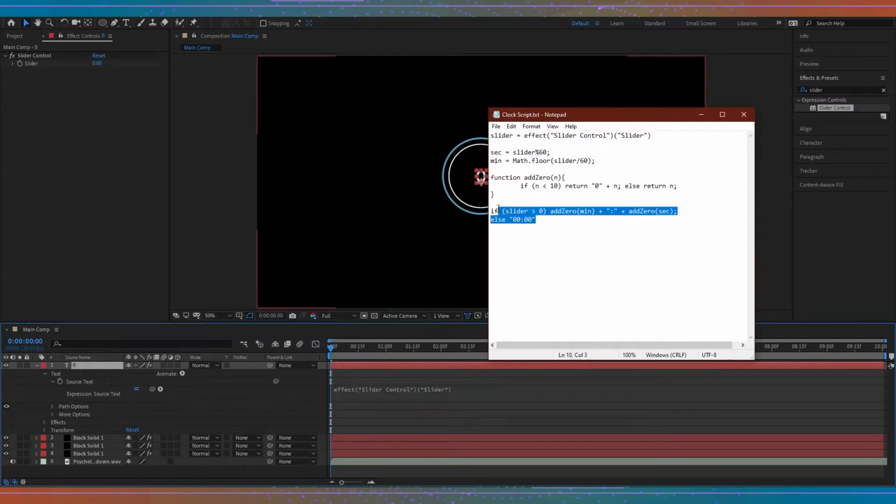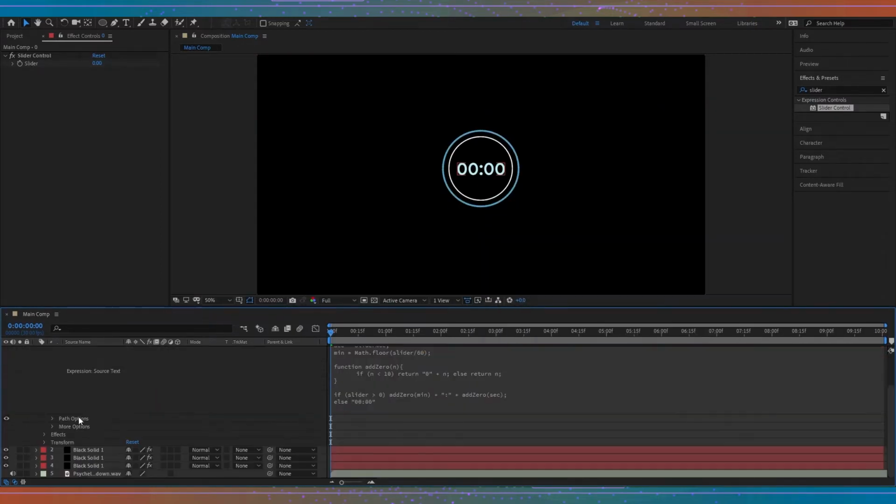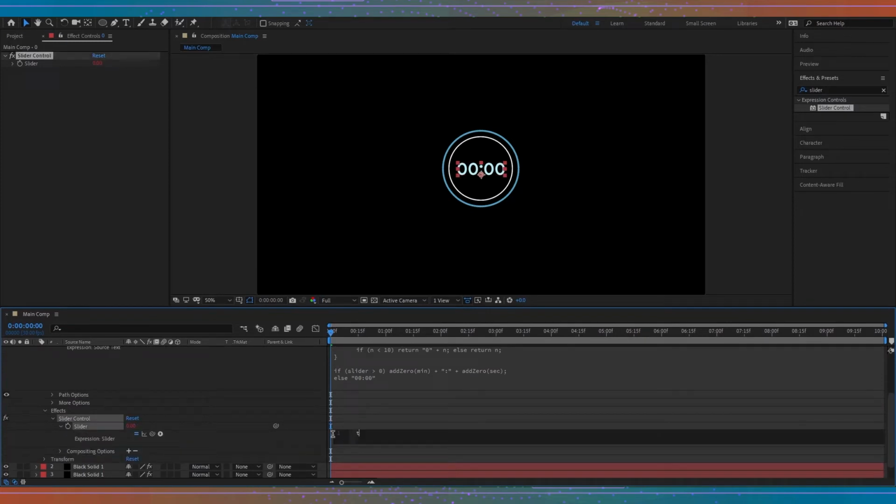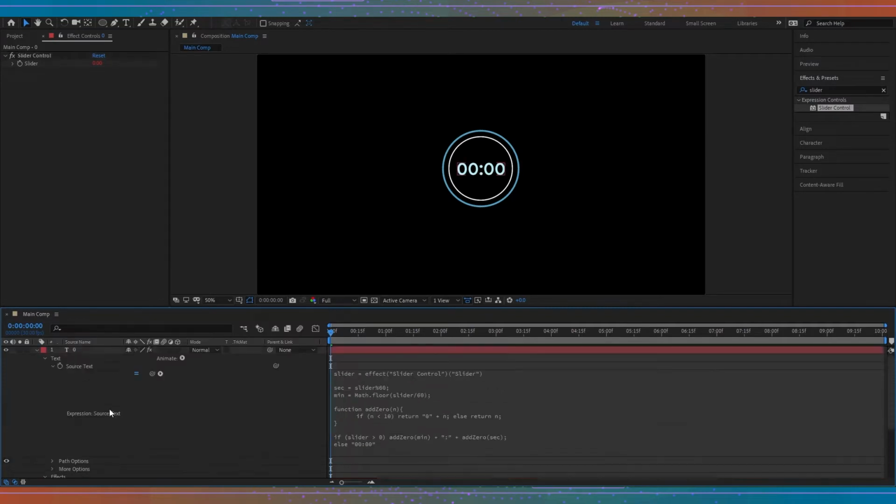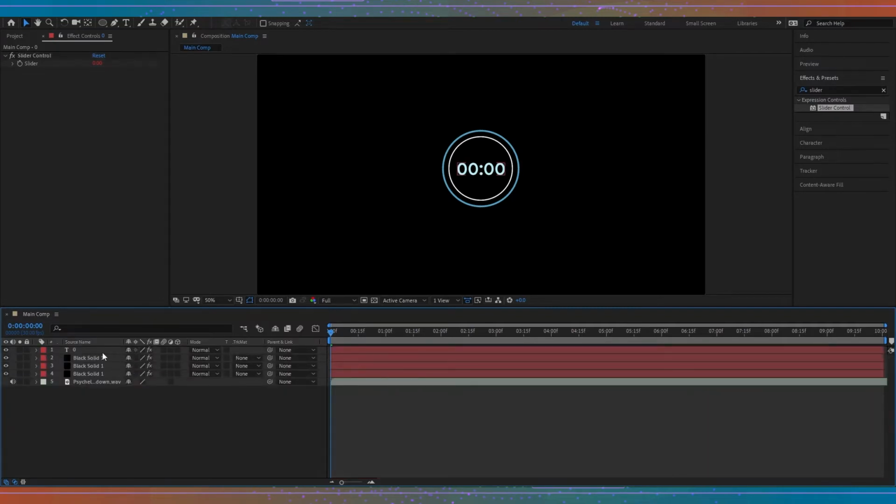And now I'll copy paste this expression to the expression box. Next, go for the slider and add an expression for it. Type time, but to run it properly, add Math.floor and move the time inside the bracket. And that's it. You guys can pause the video to copy it, or I'll put a download link for this notepad file in the description box. Now let's rename the text layer to clock timer.